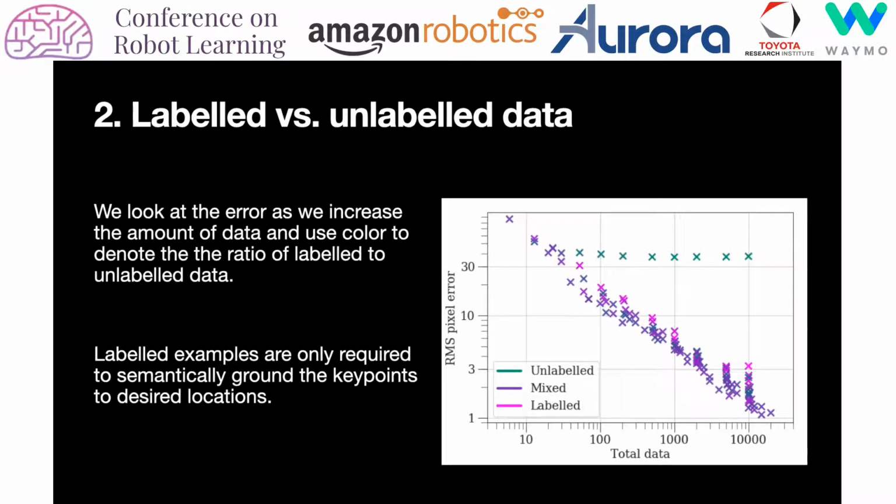If labeled and unlabeled data were equally valuable, we would expect all of the points to lie on a line independent of color. The points on the top represent cases where only 3 labeled frames are used. This is not enough to ground the model. But we can see that the rest of the points follow a common trend independent of color. This means that the ratio is not important anymore and the performance is correlated with the total and not just the labeled data. Therefore, robustness can be achieved by using more unlabeled data. This is the core result which enables the S3K approach.